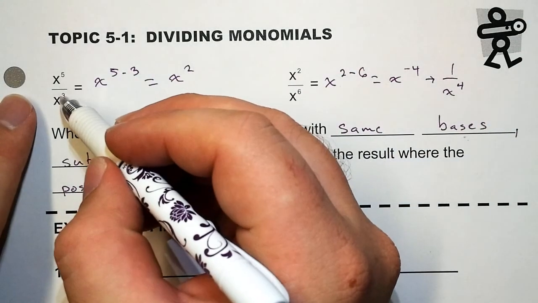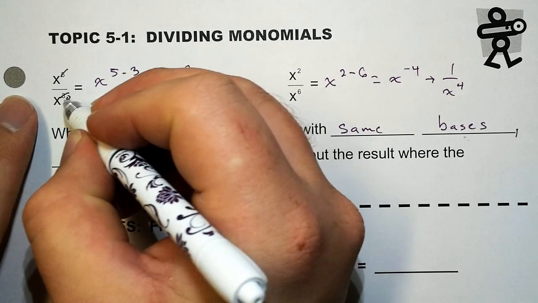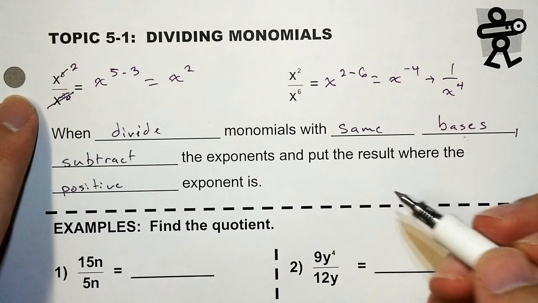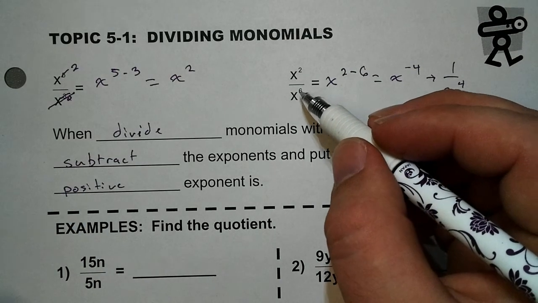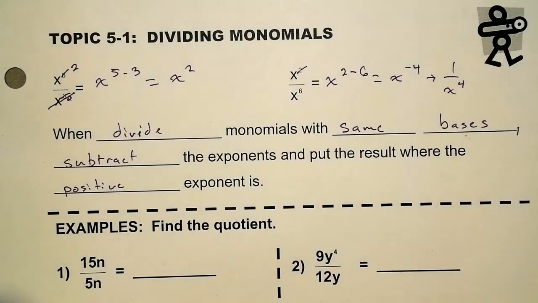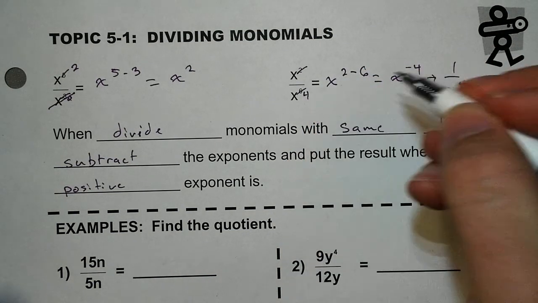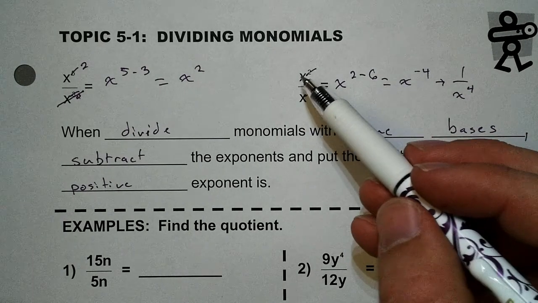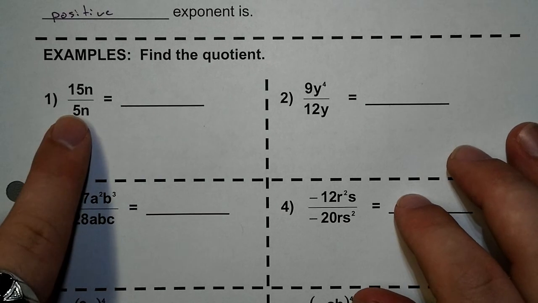So 5 minus 3, well, I can take 3 out of both of those. There'd be 0 left on the bottom, so that goes away. And then 5 minus 3 is 2, so we would just get x squared on top. 2 divided by 6, so 2 minus 6, I can take away 2 from both of them. That would leave me nothing on top, and x to the 4th on the bottom, so 1 over x to the 4th. So whenever everything cancels out on top, make sure you leave it as 1.